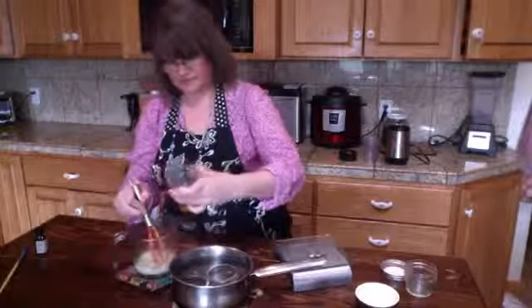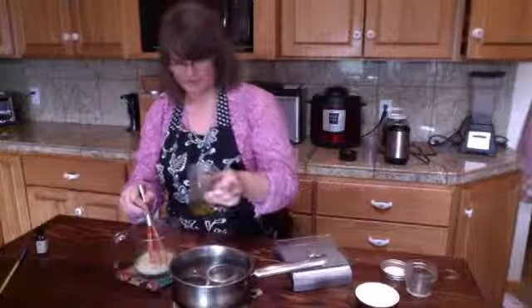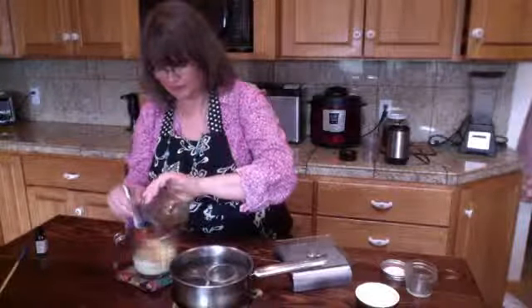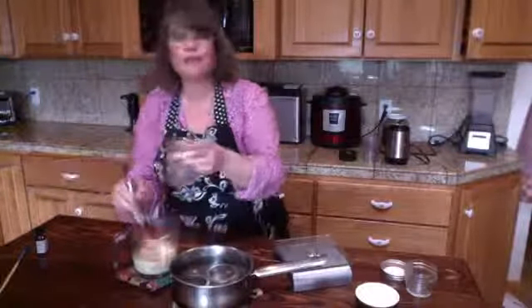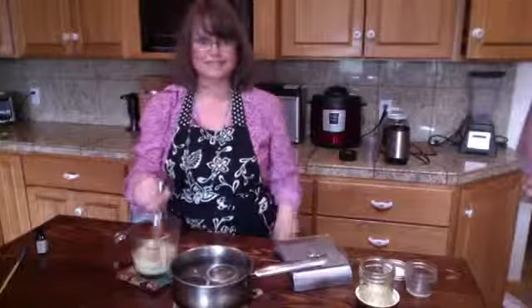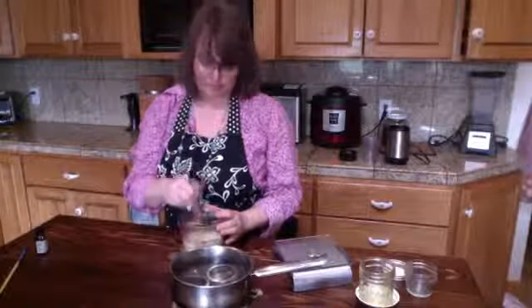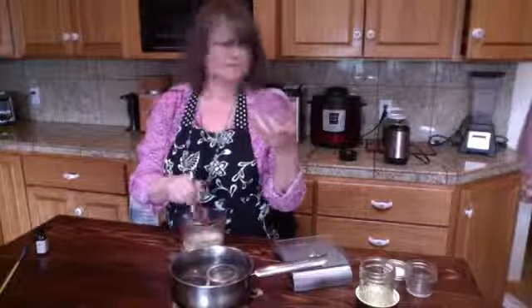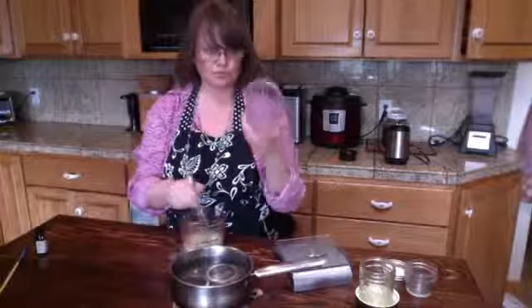One of the tricks to not spilling everywhere is finding that spot where the threads are farther down. So here we are, we're whisking. There's another option besides whisking — if you have one of those small immersion blender things, you can use that. When I was making this last year with my apprentices, we were all whisking and beginning to see it thicken, and then we stuck it in the blender and it turned into a really nice lotion.